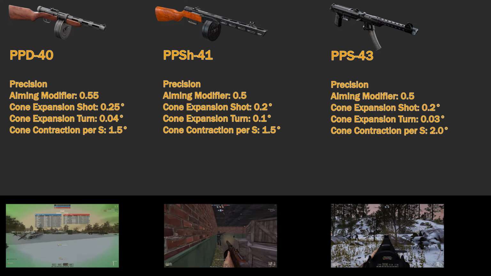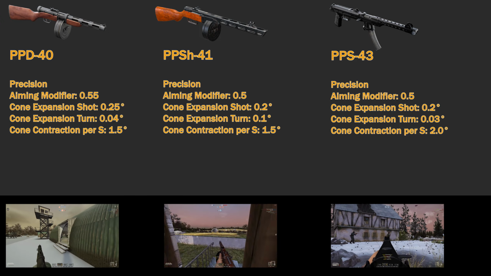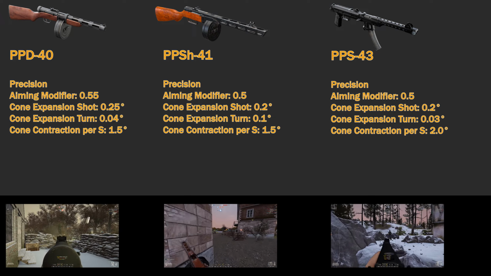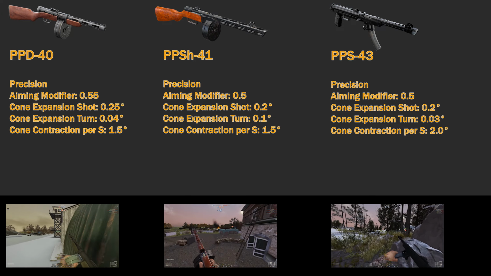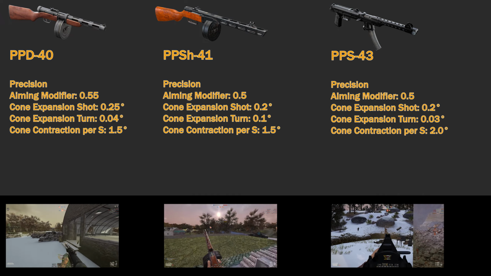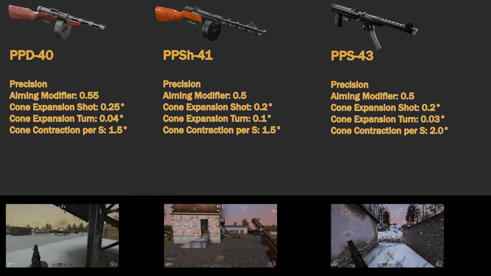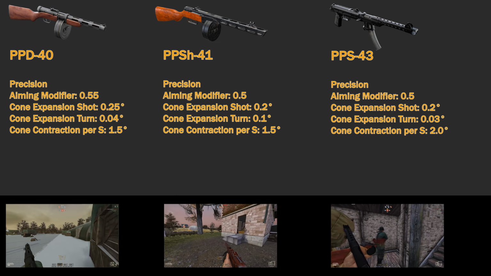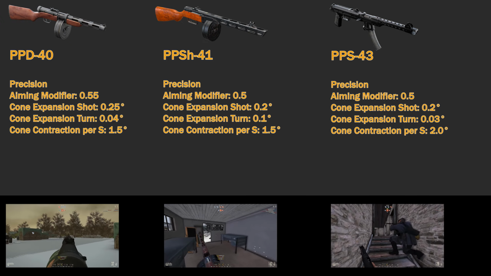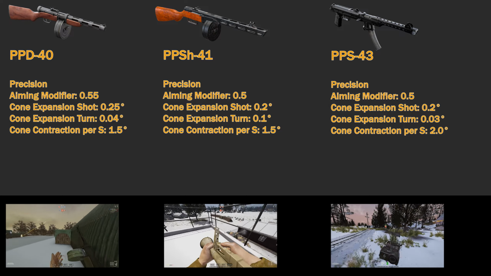The aiming modifier on the PPSH is 0.5. The expansion per shot is 0.2 degrees. The cone expansion while turning is 0.1 degrees, the cone contraction per second is 1.5 degrees. And lastly, the PPS has an aiming modifier of 0.5. It has a cone expansion per shot of 0.2 degrees, a cone expansion while turning of 0.03 degrees, and a cone contraction per second of 2.0 degrees.